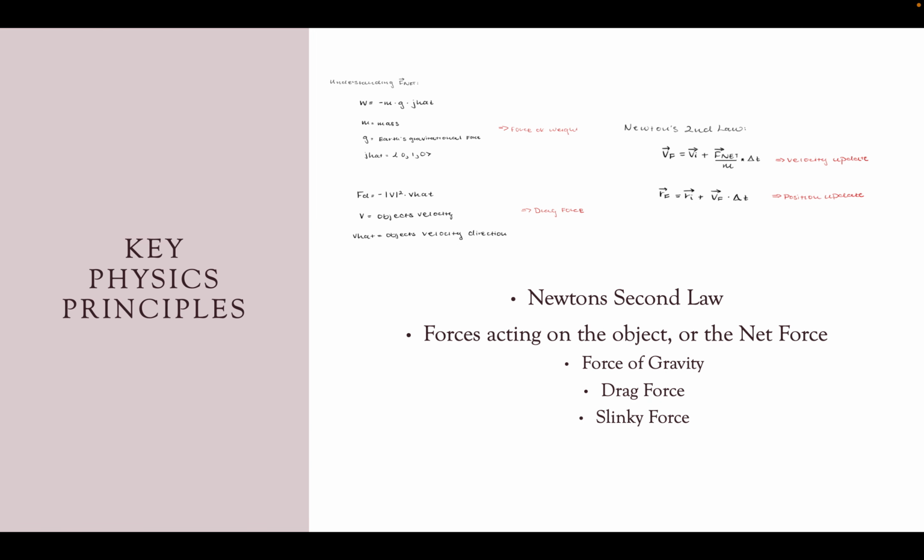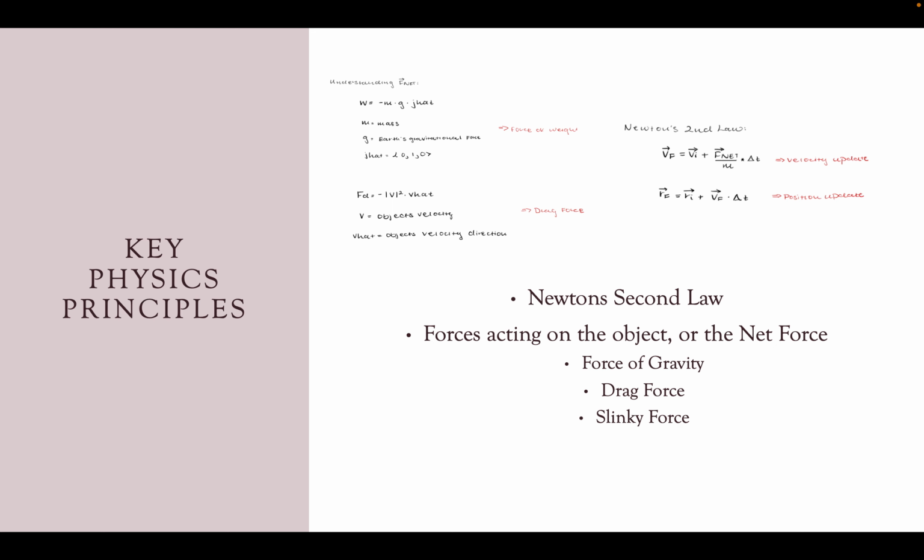In this situation, our system will be the slinky, and the surroundings are everything else, such as the hand and the earth. The key physics principles in this situation are Newton's second law, where we are able to relate both the velocity and the position to the forces acting on the object.